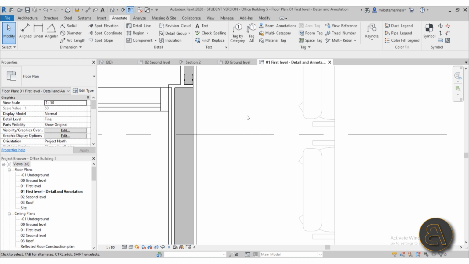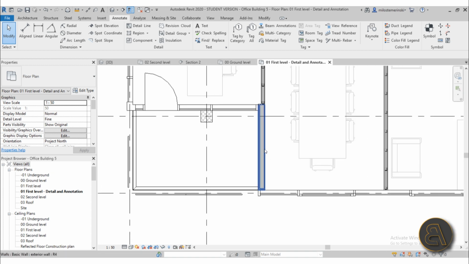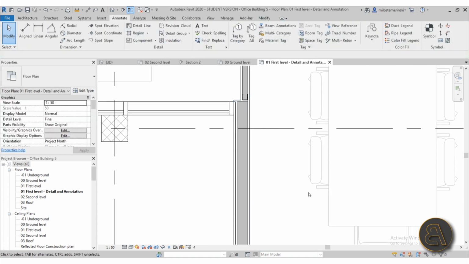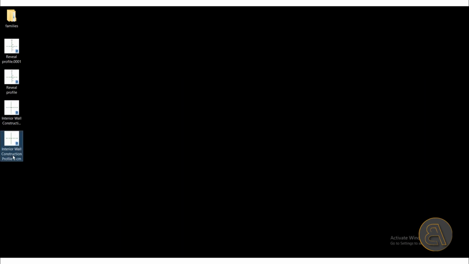The reason for that is because it's the wall that's connecting this, or basically it's an exterior wall. Here we have the exterior of the building. So for this type of wall, we will have to create a new profile. So what you can do in that case, and let me just minimize Revit for a second, and here we have our profile, the 6 centimeter one.